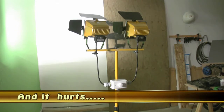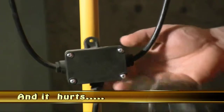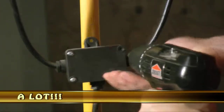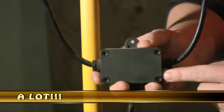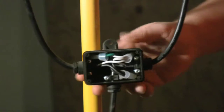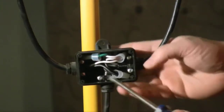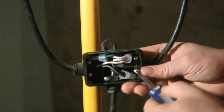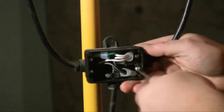Anyways, we're going to take the lights that we built in a previous episode and we're going to put a dimmer switch on them. Make sure everything's unplugged. Be safe. And then on the inside, what you'll find is three morettes and some screws that you need to undo that lock down the cables on the way in. And yes, you could have cut the wires. I just wanted to avoid having to strip everything, seeing as it's already been nicely stripped. There's no point in redoing that effort.